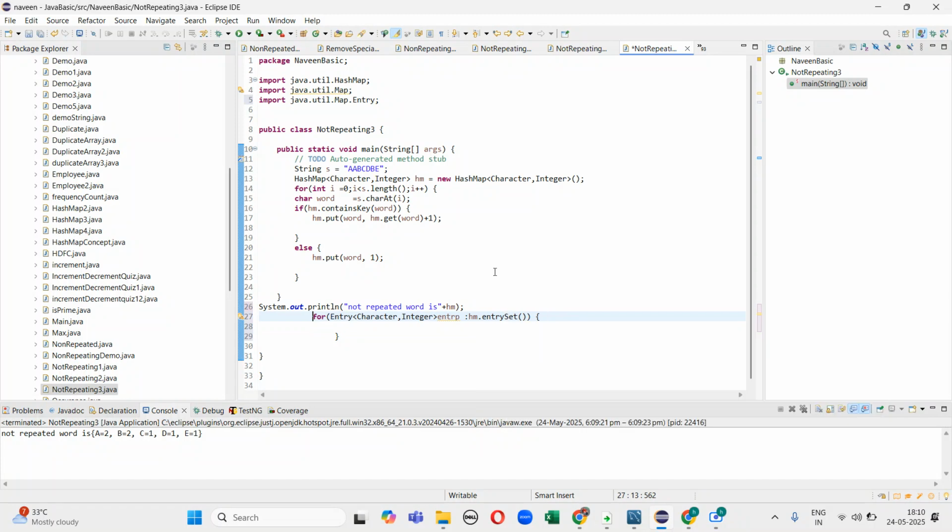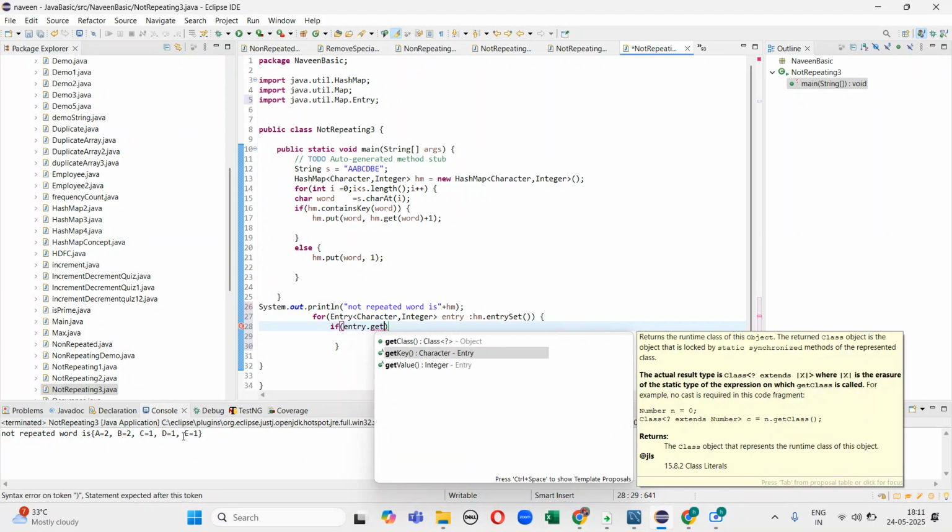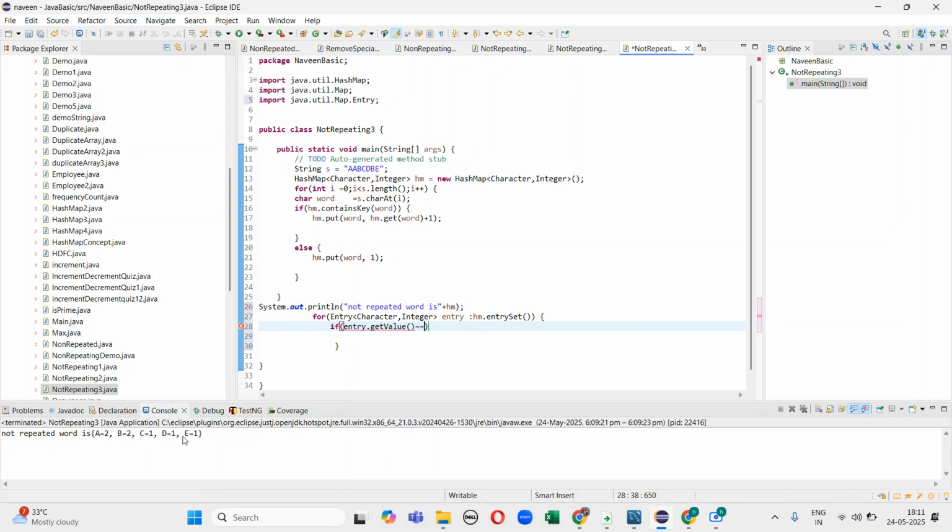Entry set means the values are stored as key and value pairs. In that entry set we have methods. Whatever the values equal to 1, those values I am printing.